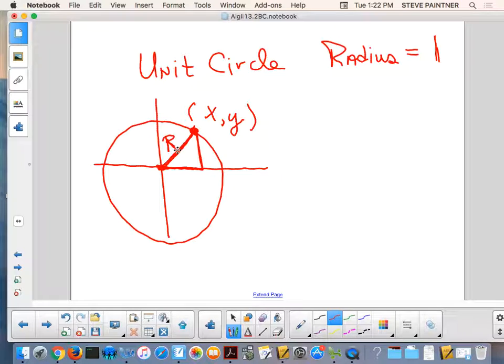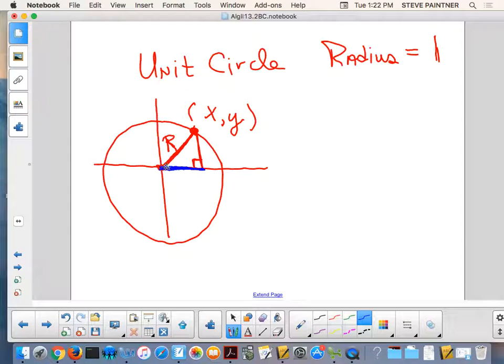Okay. Now that we've got that on paper somewhere, I need to ask you questions like this. This is your triangle. Now you will position triangles in your unit circle all day today. Okay. And you'll always have a right angle. It'll be right here. Okay. Now I'm going to ask you this question. How long are your legs in this triangle? How long is this leg? X. How'd you know it was X? Because there's something. So smart. You're supposed to tell me the coordinates. The coordinates are giving it away.